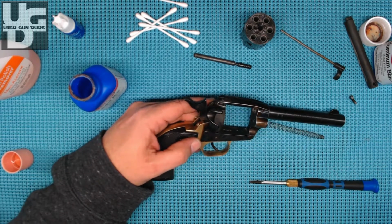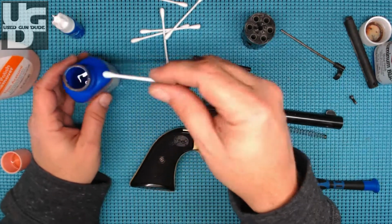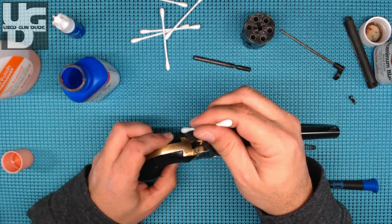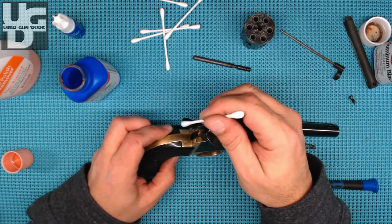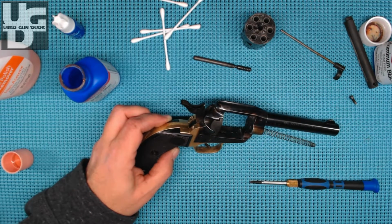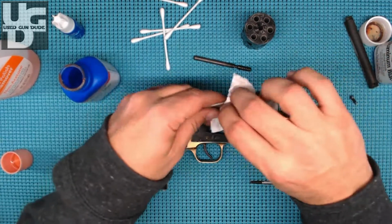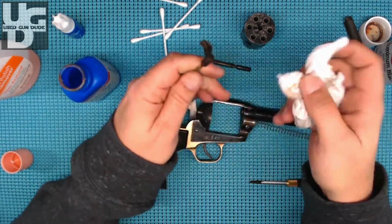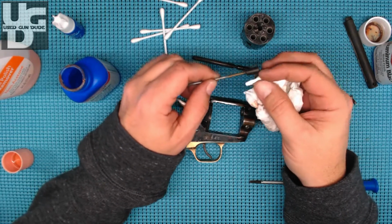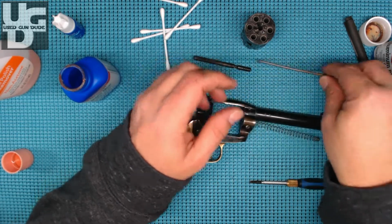Pretty happy with that. And this is where you jump back in. Get some of your Birchwood Casey Super Blue and just give it a little touch there where you were working. Get it all fixed up there. All right. Yeah, there we go. Set that aside. Get that off of there. Oh, forgot all about my push rod here. Gosh, look how much better that looks. That is awesome. Kudos to Birchwood. Really, really nice on that.